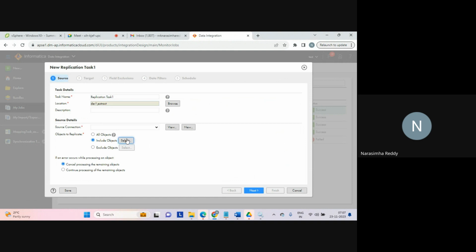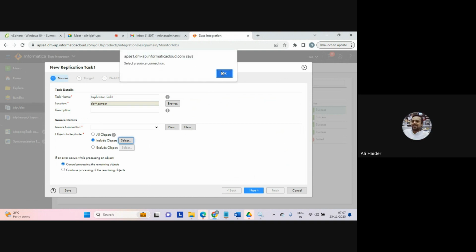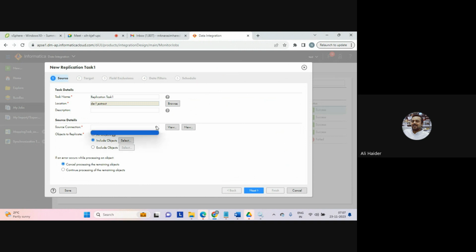So if I want to copy not all objects, but all objects in the schema? Yeah, objects specific to one schema, right? That's what is specified as part of the connection. Let's say username is Ali, schema is Ali.